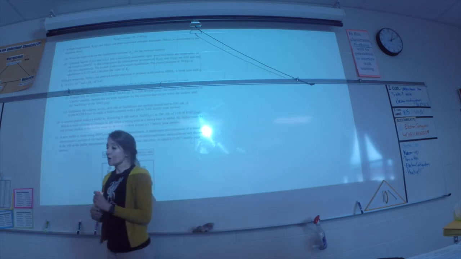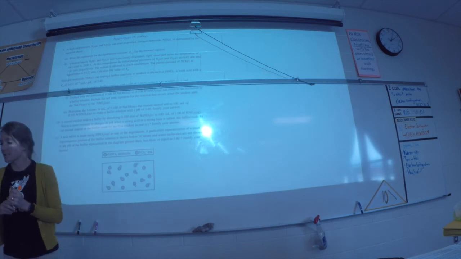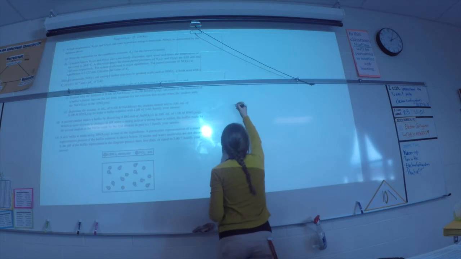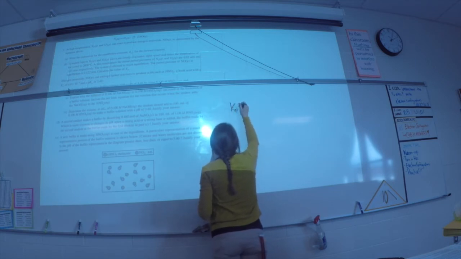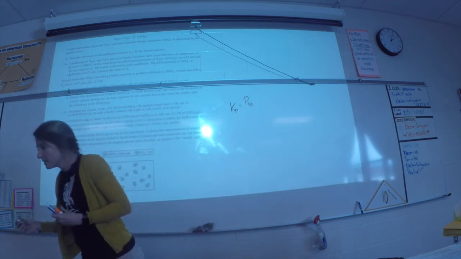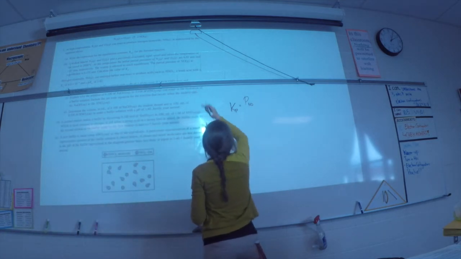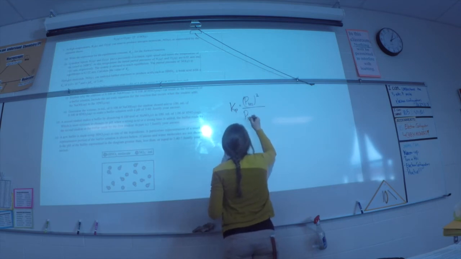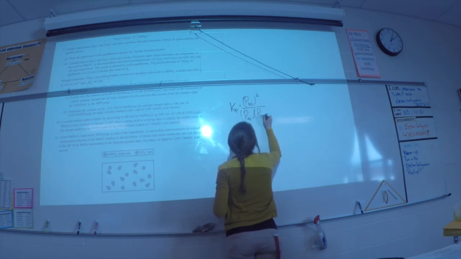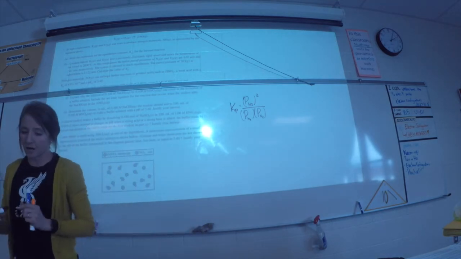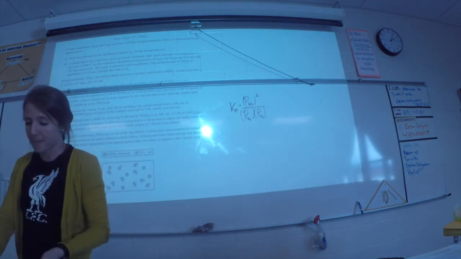Okay? So part A, write the expression for the equilibrium constant Kp for the following reaction. So just like we talked about, Kp is products over reactants. So you should have the pressure of NO, and then since there's 2 in the reaction, this gets squared, over the pressure of N2 times the pressure of O2. And that's it. Most of you actually did a really good job on that relationship.